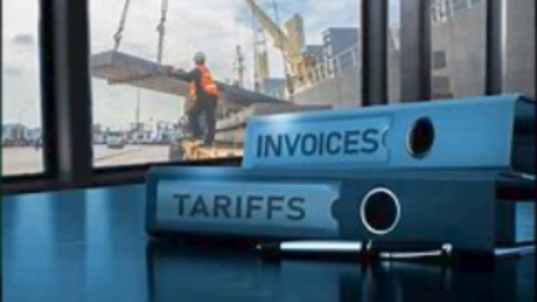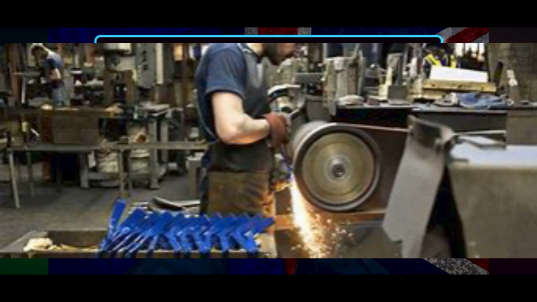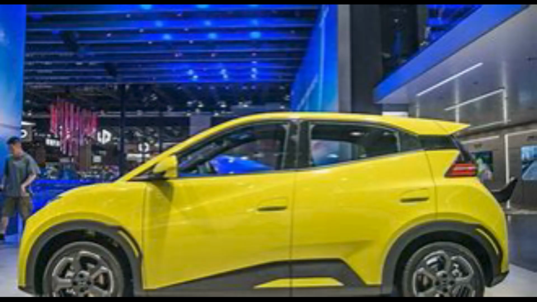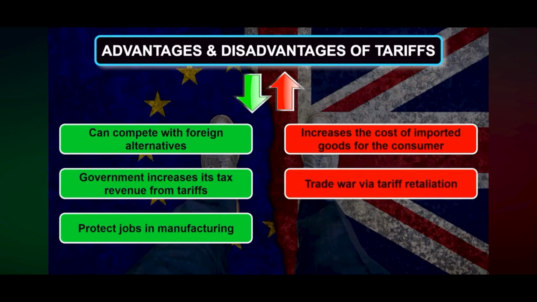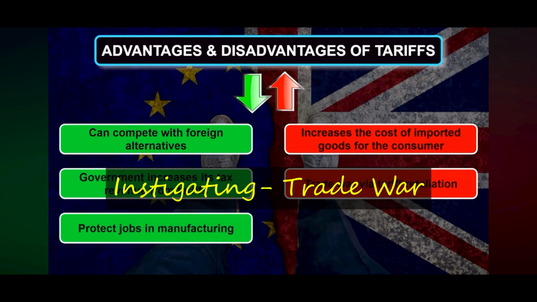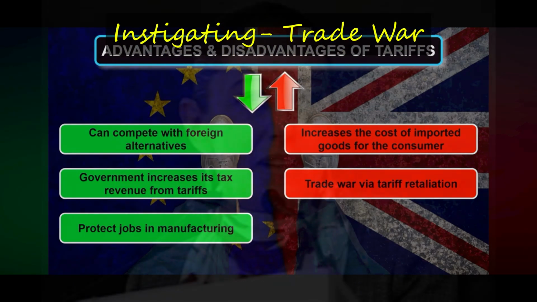However, there are downsides to tariffs. Ultimately, tariffs make goods more expensive for the end consumer. We buy products affected by tariffs every day. Food, clothes, cars and electronics usually all have tariffs placed on them. Another disadvantage is tariffs are rarely one-sided, and if one country imposes a tariff on another country, then they often retaliate by putting tariffs on their goods.